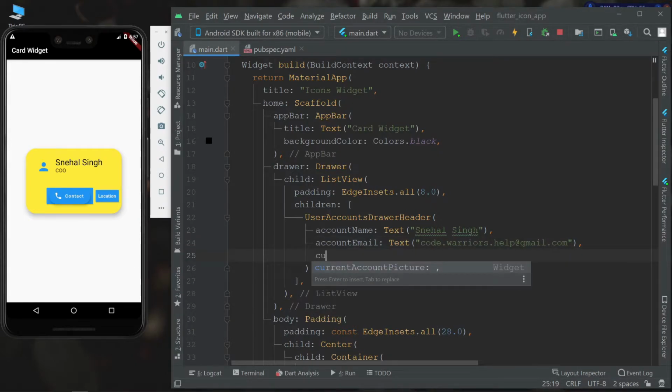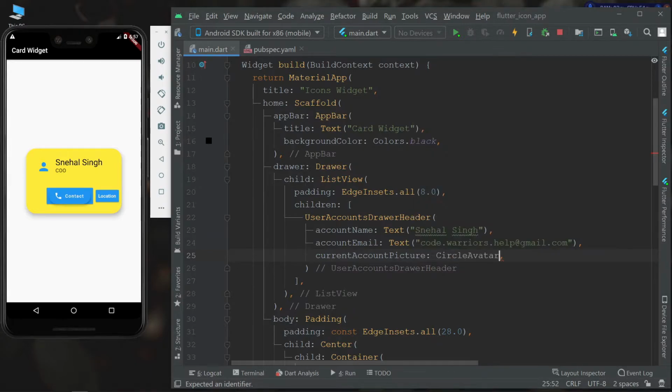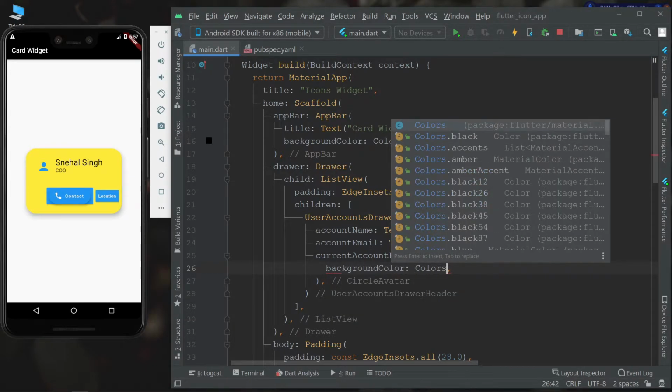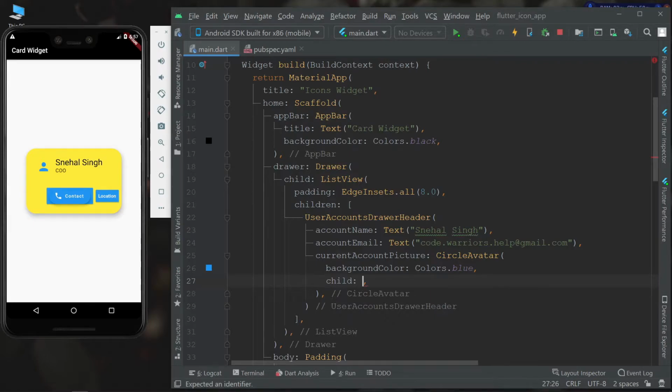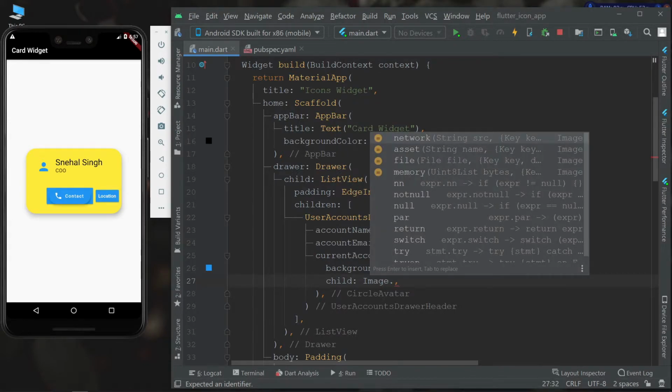Now we can also give current account picture, and inside this we will create circle avatar. Now inside this circle avatar we will give it some background color, and we will create one child. Now inside this child we can use any widget like text or image.